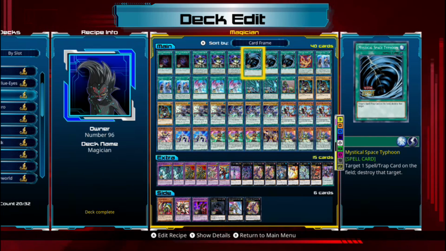We are going to run 3 MSTs, Mystical Space Typhoons. This will target a spell or trap on the field and destroy it. It helps us out with those tedious continuous traps or spells, or definitely if we are just afraid of whatever they have in the back. We want to make sure that we're at top notch when we start off our combos and stuff like that. We don't want to get negated, because since we're running pendulums, if you get negated while you're pendulum summoning, the whole thing goes down, which is a big no-no.